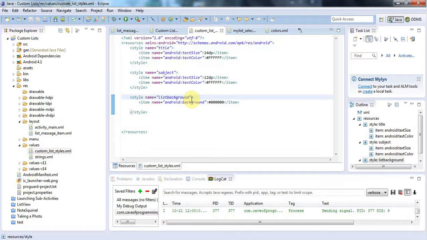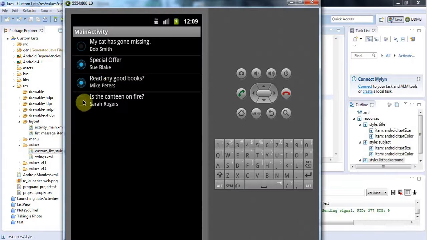So that's just a really quick recap of what we're doing, because what we're doing now is going to build on this a little bit. The problem here is that when I click the item, because we've set the background of each list item in particular by setting the style of the linear layout, they don't flash when you click on them, and we'd like some feedback to say that we've clicked on a particular list item. To achieve that, what we need is a selector, and a selector is basically a way of specifying a color that is going to be different depending on what's actually happening in your user interface.